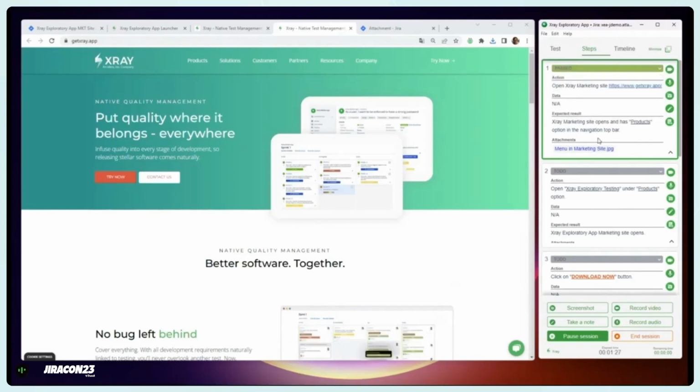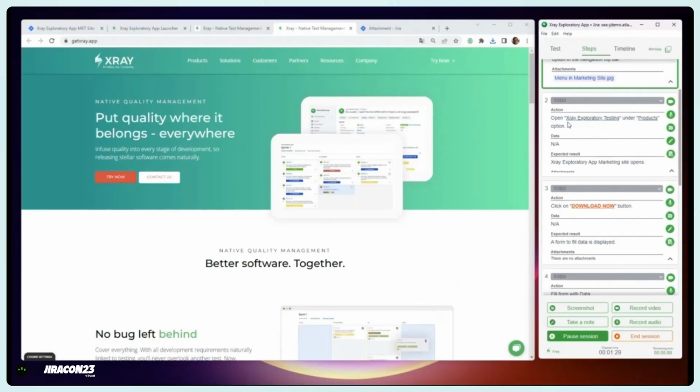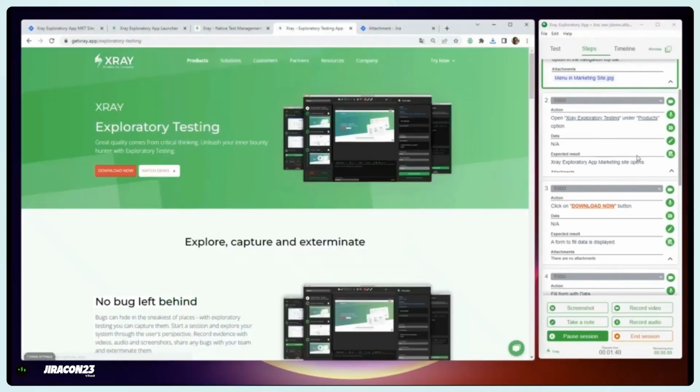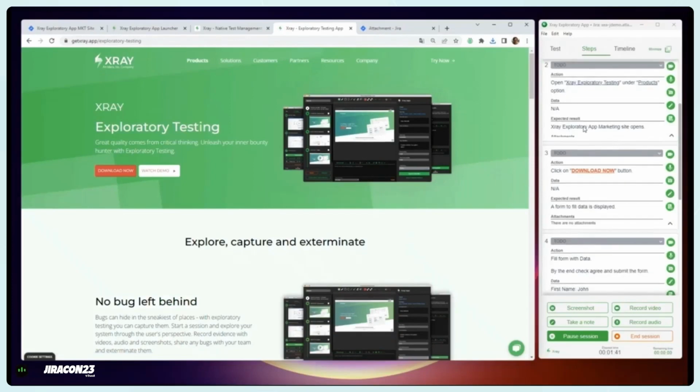So let's jump to the next step, step 2. Open Xray Exploratory Testing under Products option. So Xray Exploratory Testing, I'm going to open, and what is the expected result? The expected result is that Xray Exploratory App marketing site opens.